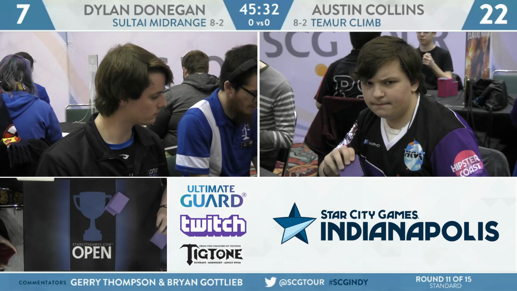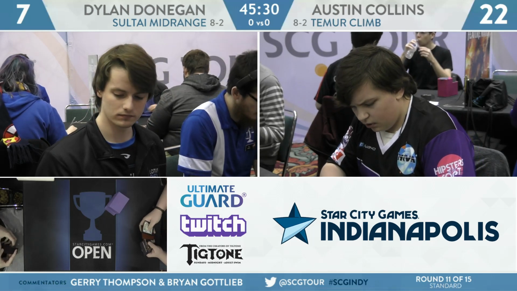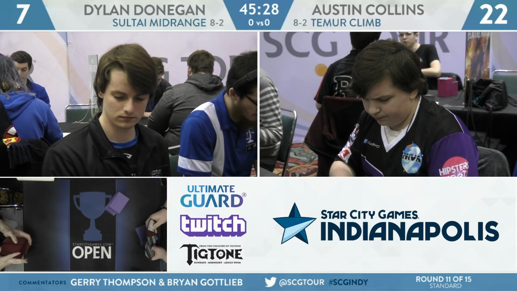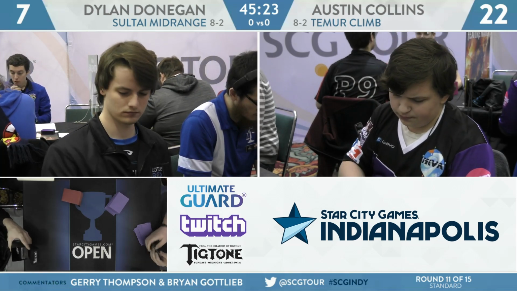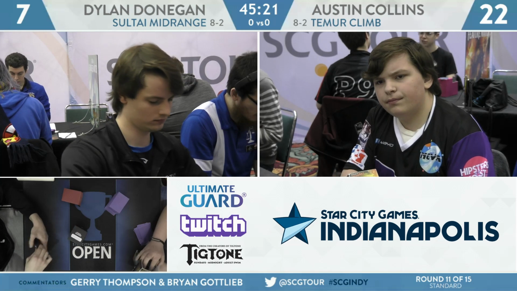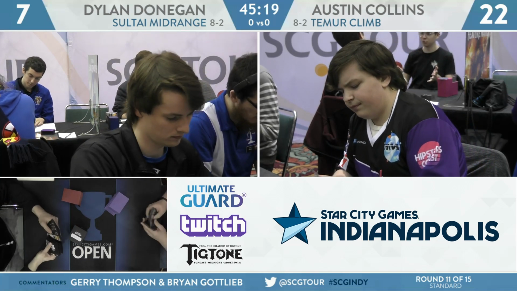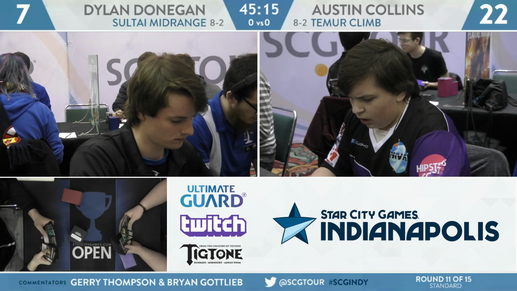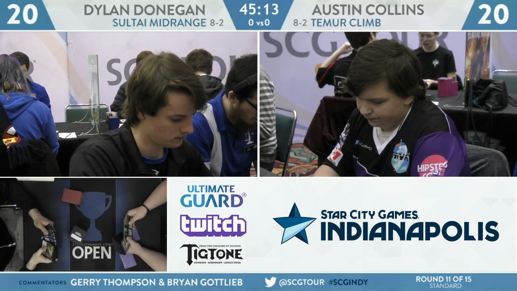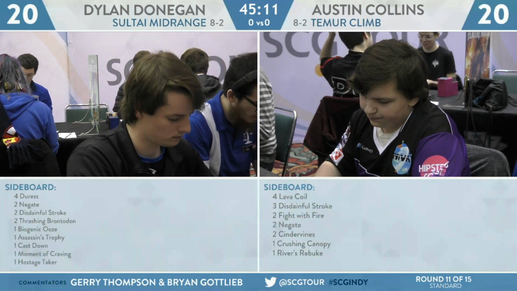It looked kind of rocky there. It was like, oh man, if this Hadana's Climb gets destroyed, it's possible that things are actually bad for Austin, but I guess Dylan was already at such a low life total. Maybe it wouldn't have mattered. Maybe he could have stuck through the last few points. It doesn't matter. Austin had the Spell Pierce. We've seen that Spell Pierce do some work here in the feature match area. A good one. When it steals you games, that's exactly what you want out of a card like that.